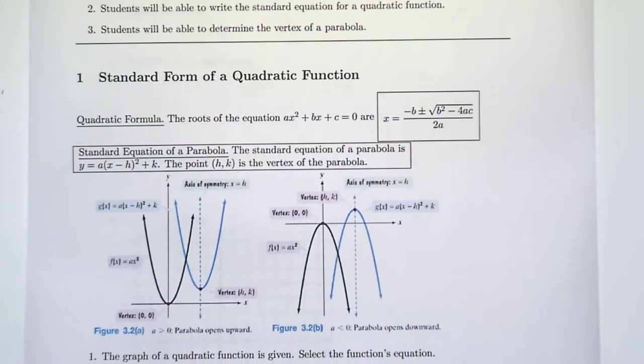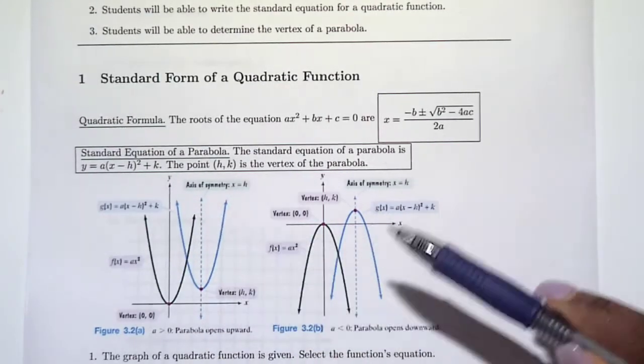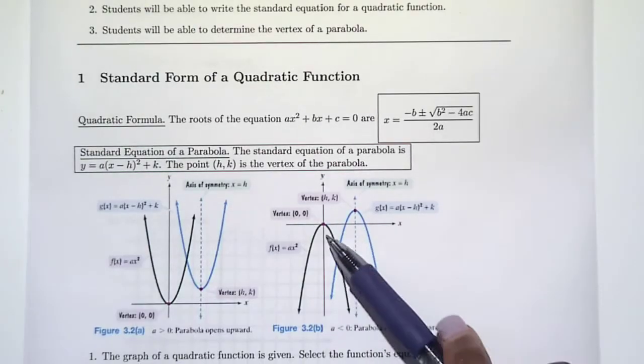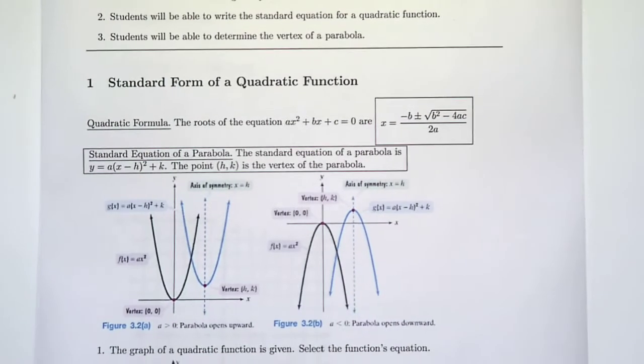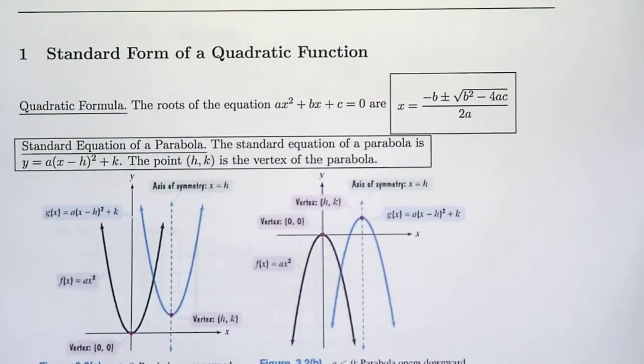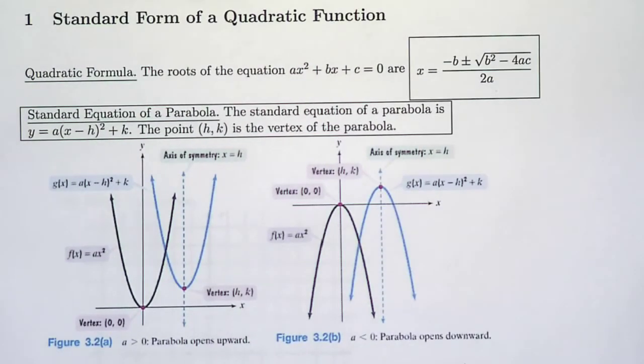Okay, so a lot of times when we talk about a quadratic function, we talk about the shape it makes on a graph. So the shape it makes is a parabola, which is like this U shape, and it could be facing up or it could be facing down. And so there are some very important parts of a parabola that we can talk about.